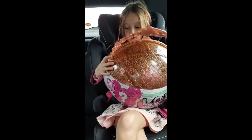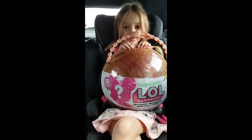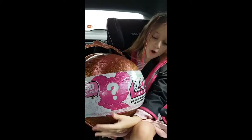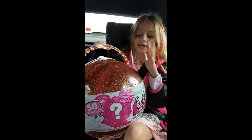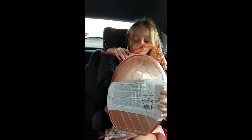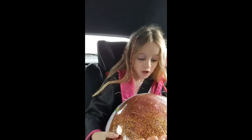And how big is it? Super big! And where are we going now? We're going home and grandad doesn't even know that I've got it. I'm going to surprise him and he's going to help me open 50 surprises of this LOL. Are you excited? It's gold, it's glittery, it's a limited edition. I love it so much, I just don't want to destroy it. I will take care of it until it is destroyed.